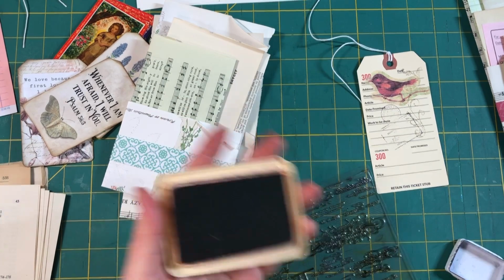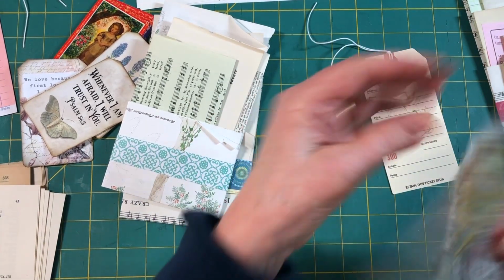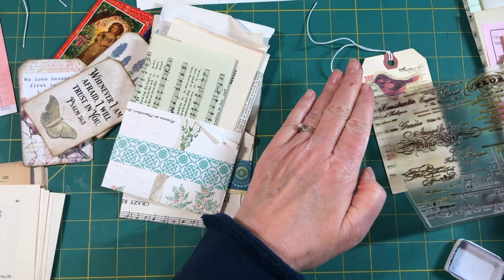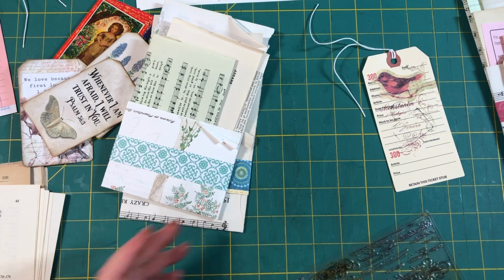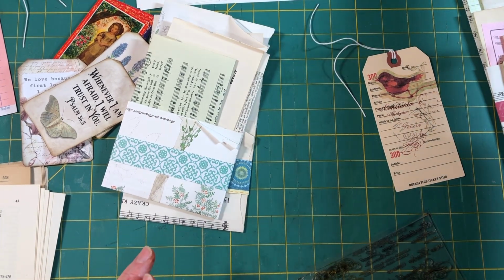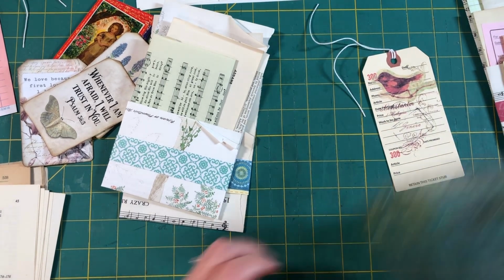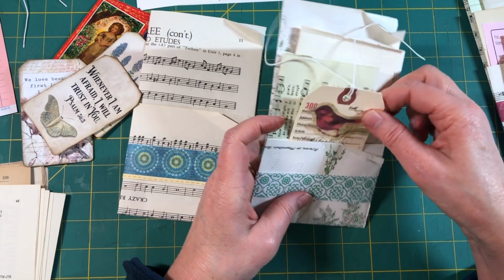Okay, that didn't stamp very well, did it? This raisin color is perfect to go with that bird. Okay, so let's hope for the best. Ooh, very nice. This collage type stamping is very fun. Okay, there's that. So now we have a really cool tag to go in there.